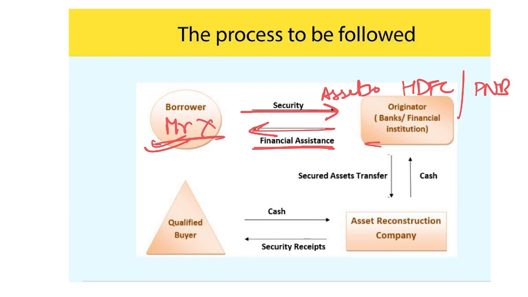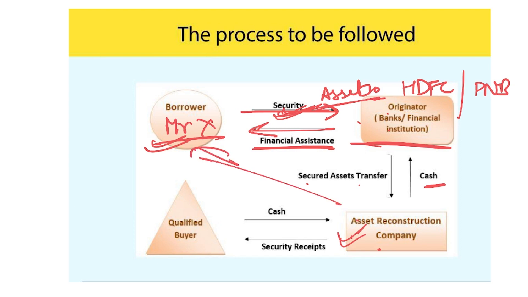The event arises where Mr. X is not ready to repay the amount. HDFC can either sell the security assets on its own, or if it doesn't want to waste time on the process, it can sell Mr. X's account to the ARC along with the assets that were kept as assurance. A secured asset transfer takes place from HDFC to ARC, and in return ARC gives cash. The account of Mr. X stands closed in HDFC's books, and the ARC will now directly deal with Mr. X.